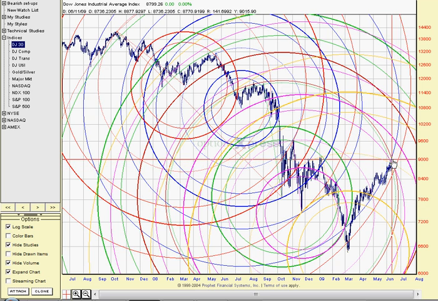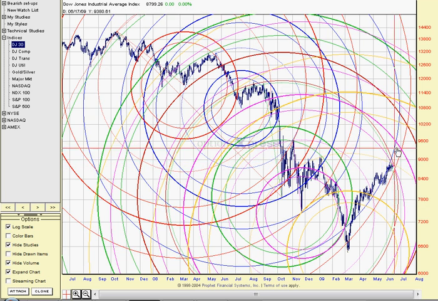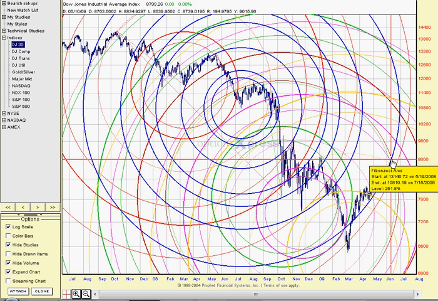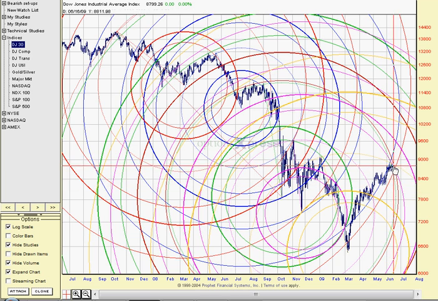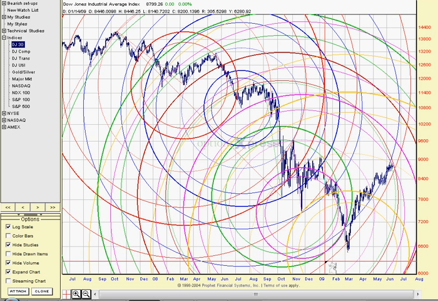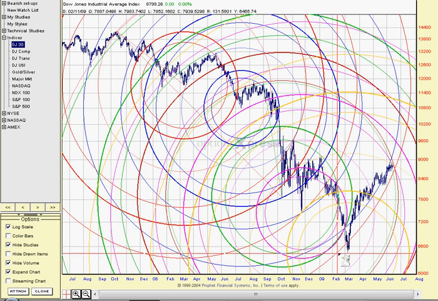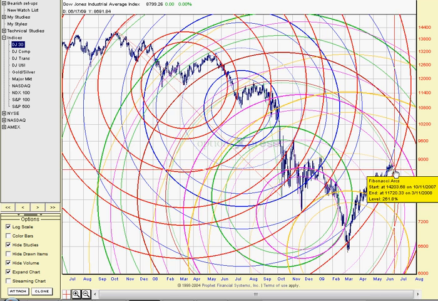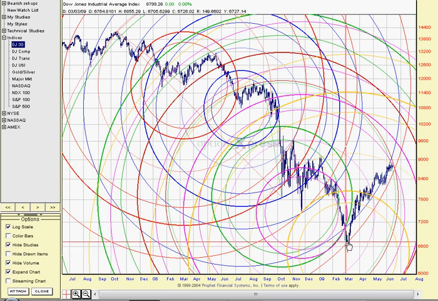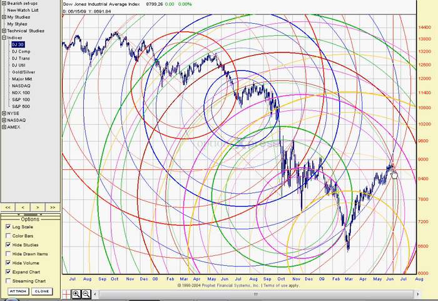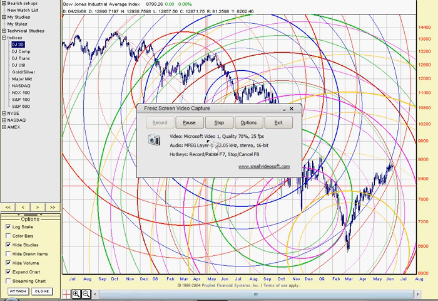So this is nice in that it shows you a potential time zone in which to maybe expect a market change, rather than just a price zone, but also tips you off to important arcs that the market is following. Particularly, this rally is staying inside this ascending arc right here, and it's nearing that arc. If it breaks outside this arc here that acted as resistance at the March low, we might see a very quick move down over the next several weeks.